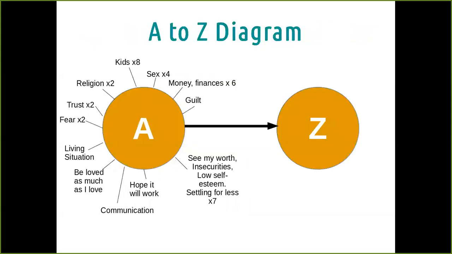And here's what their A to Z diagram, or their point A, came to look like after we went through the 40 responses they got back on their question. And I think most of these came from Facebook. So what they did is they would read out a response, and if it wasn't already on the A diagram, we'd write it in pretty much the words that the ideal client used. We would use simplification, simplifying it down to a word or phrase just to keep the diagram a little bit tidier.